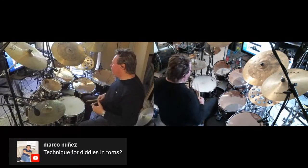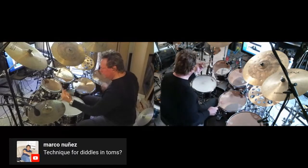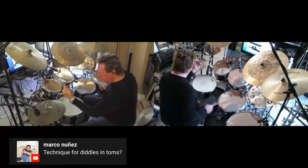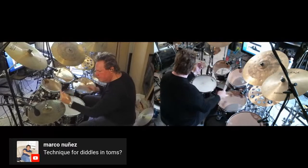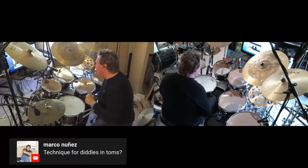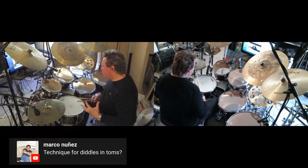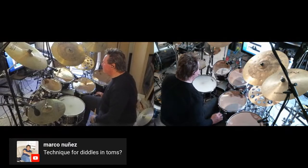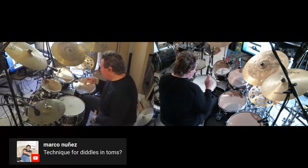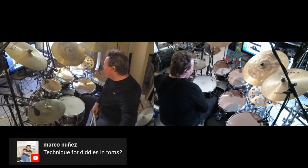So playing it around a drum set very slowly, but very cleanly. And the same thing with the bass drum. Maybe we can talk about bass drum in a little bit too, but just being clean. A lot of people think that when you play doubles, it's always a bounce. It's not always a bounce. I like to call it a controlled double stroke. So I like to really think about pulling out, even on the hi-hat, which is a great place to practice because you don't get much rebound or bounce.